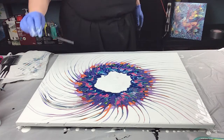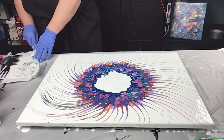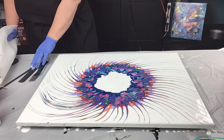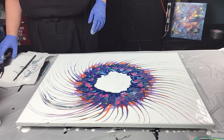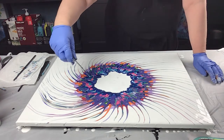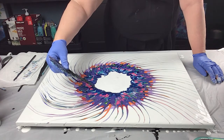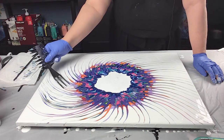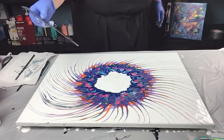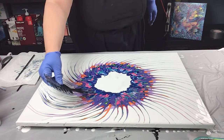I need to get maybe one of my other combs and get this moving a little faster. Which one? Which other one do I have? I don't know if I dare with this one. Do I wreck it? Do I try? No, I'm just going to try my three prong again in between the lines I've already done, hopefully. Yes, that worked. I think it'll help fill in the lines faster for me.